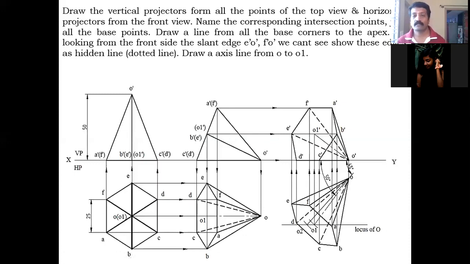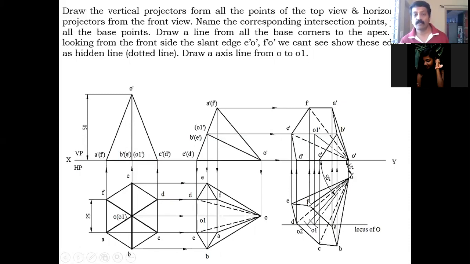So that's why the base is here. We are looking from here. So for the front view, the base you can see, that's why you make it visible: A dash, B dash, C dash, E dash, and F dash. Okay, it's visible. Now look at the slant edges. You are looking from here, B to O you can see, make it a visible edge. A2 also you can see, make it a visible edge, it becomes the outermost boundary line. C2 also you can see, and D2 also you can see, they become the outermost boundary line.